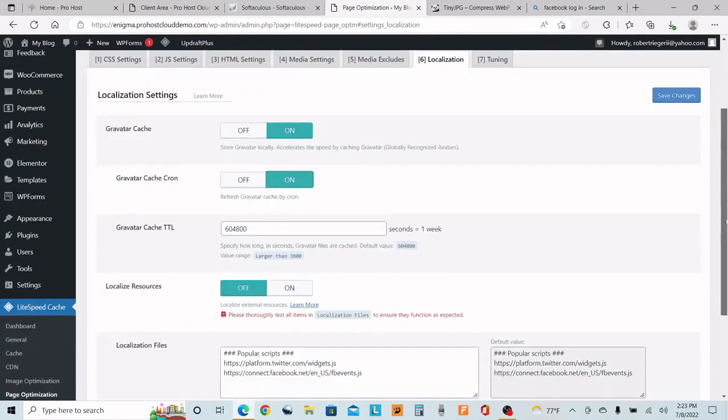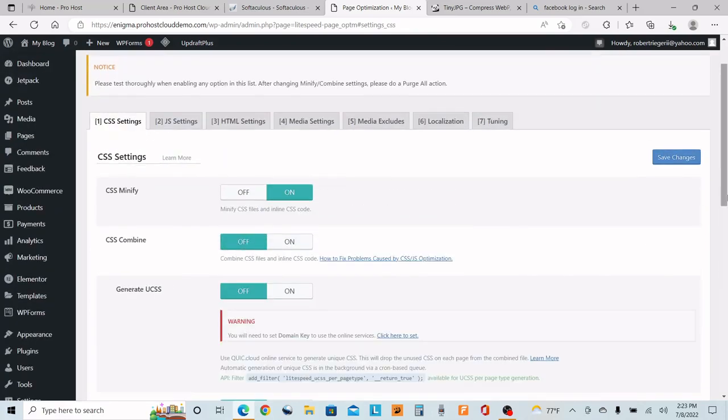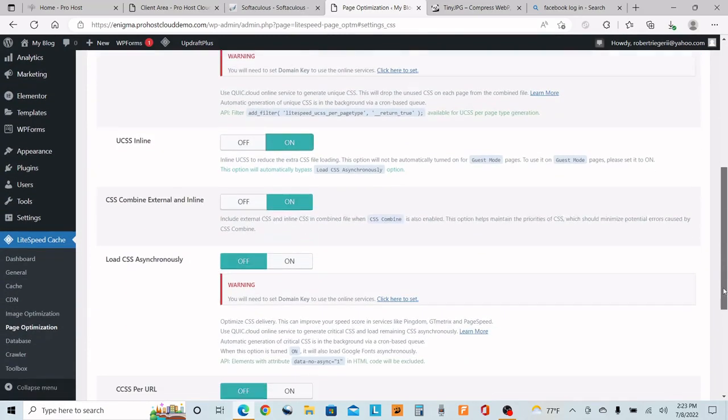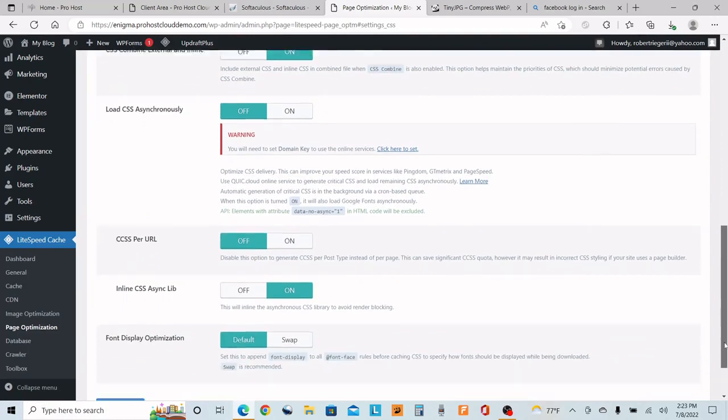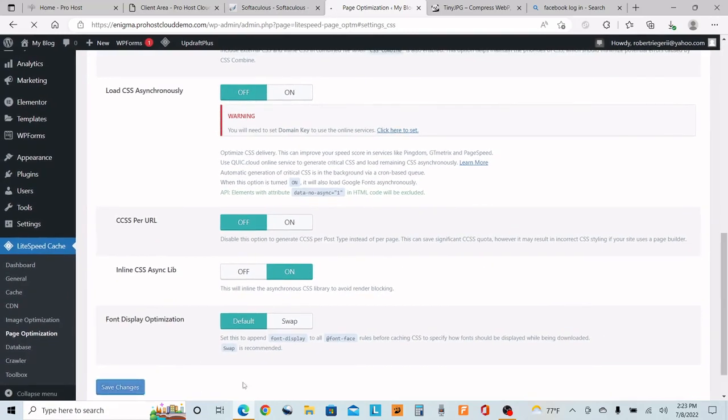Yep. Make sure I got them all. Let's check the ones I need. Yeah, we're going to combine. We're going to inline. All right, we're going to save changes. And I think that should do it.